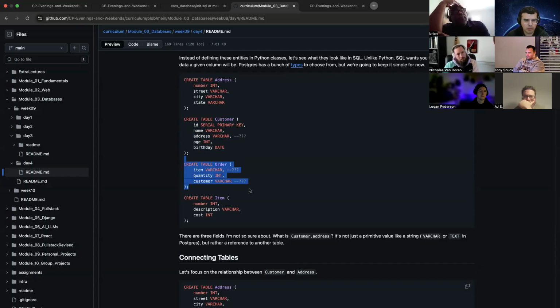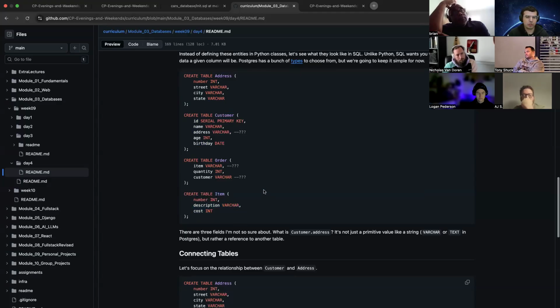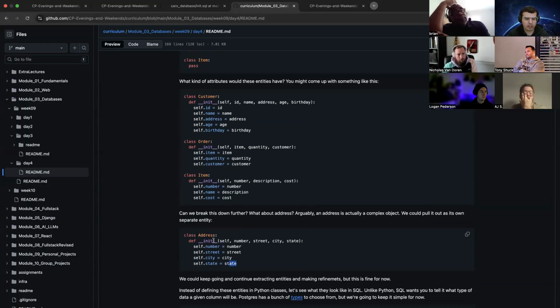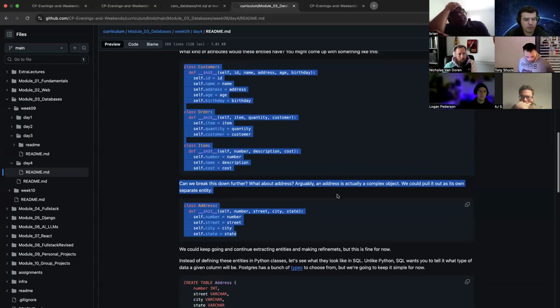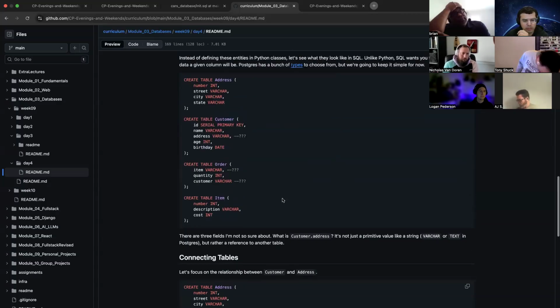Here creates the order table, and it creates a table, the order and then the item. So these are your 4 tables, and the 4 tables are just pulled from where? From the code. Yeah, from the Python classes, right? Ultimately, all of your Python classes will be mapped to your database.